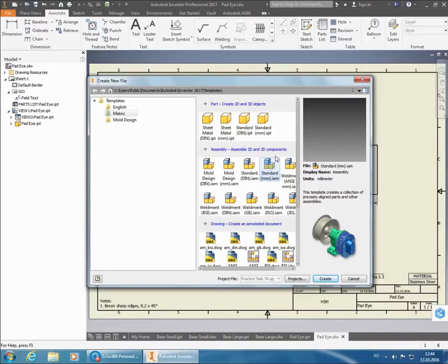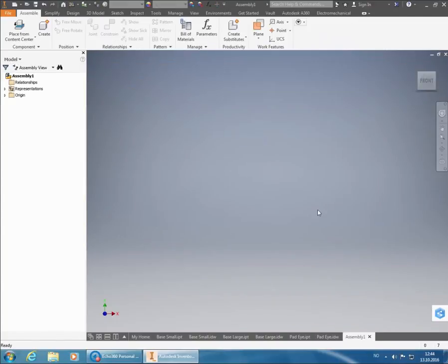So the standard.iam in millimeters, click on that one, and then we come in here. So it's still looking the exact same as when you're in for parts. You still have the same background, you have the browser tree, but now you can see up top you have some different toolbars instead. So what we're going to do now is we're going to place in these 3 parts that we have just created. We're going to place them in here, and then we are going to make them stick to each other, basically, in the way they're going to look like.